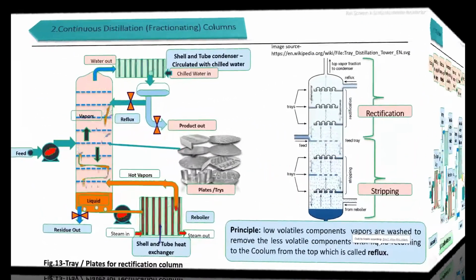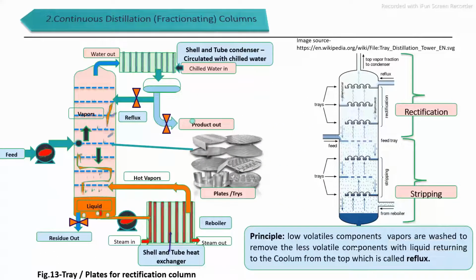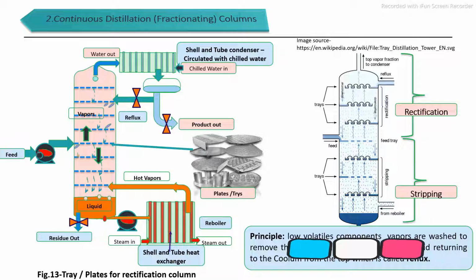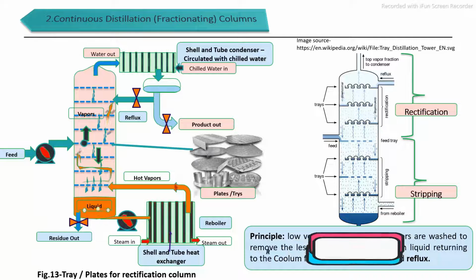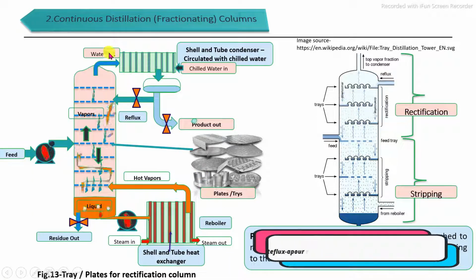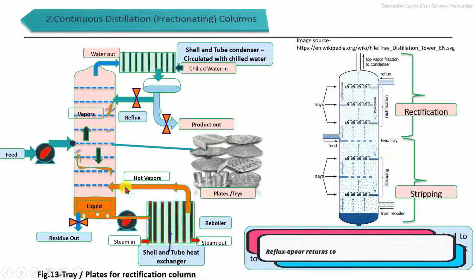The next continuous distillation is the fractional distillation process. The fractional distillation process may also be operated in series, and is mostly used in the food processing industry for the preparation of extra neutral alcohol, or spirit production. The main parts are, first, the fractional column, with a reboiler, that is a heat exchanger, at the bottom, and a condenser at the top.